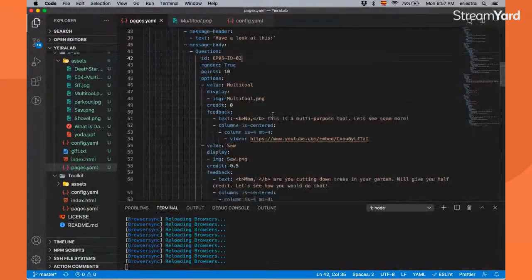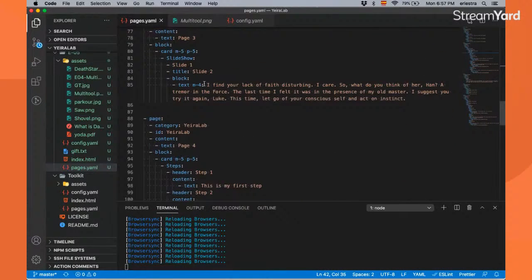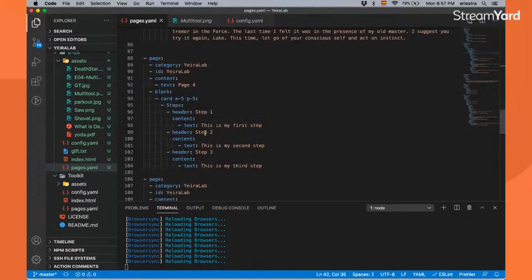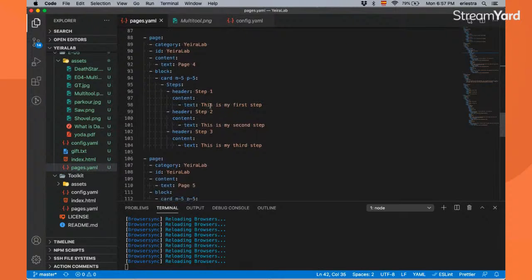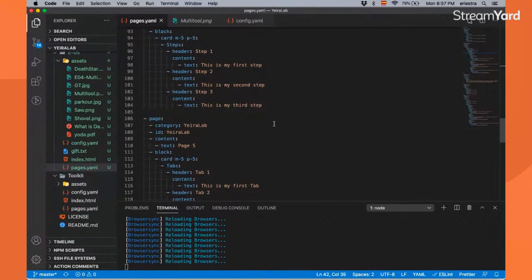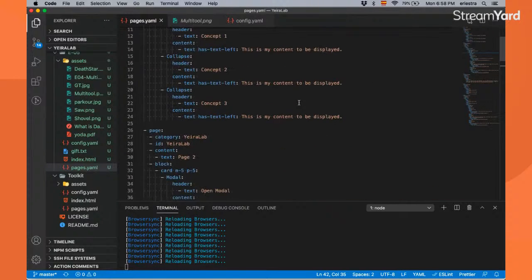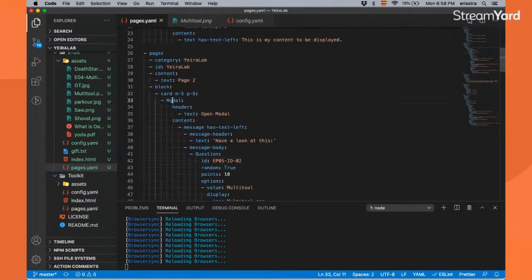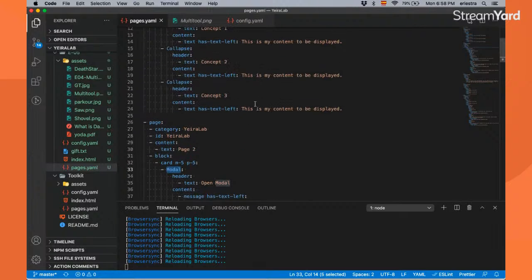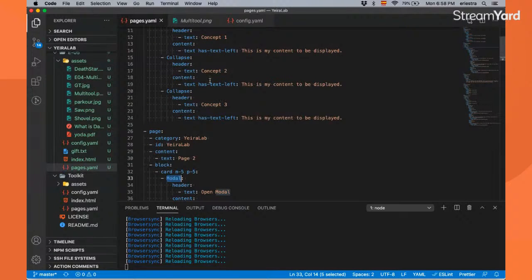Basically, this is a way of exploring the toolkit, and you'll see that most of this will work combined. You could put questions inside of the steps. You could also use tabs inside, and you could mix and match whatever you want, with perhaps the only exception of something that's important to mention now. The modal component works slightly different from the others.